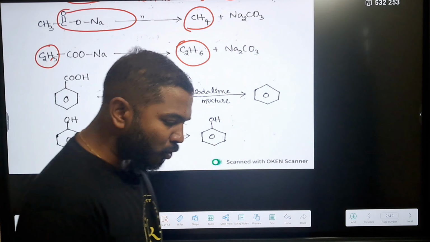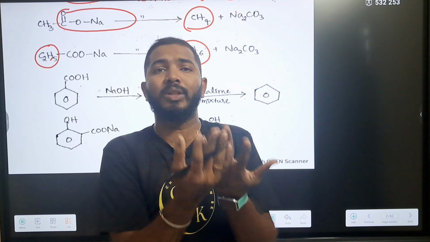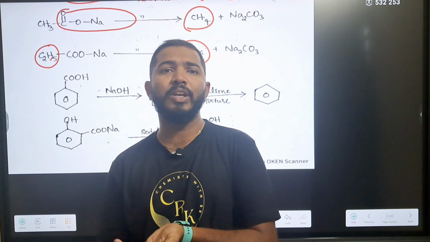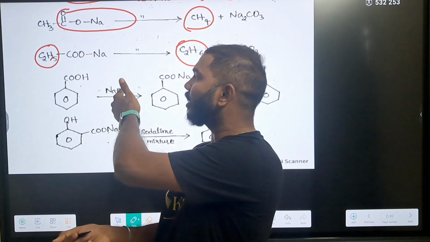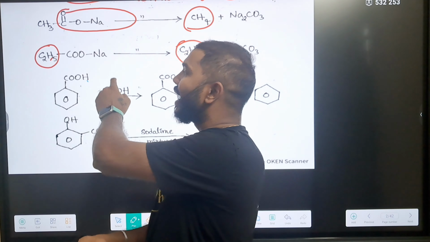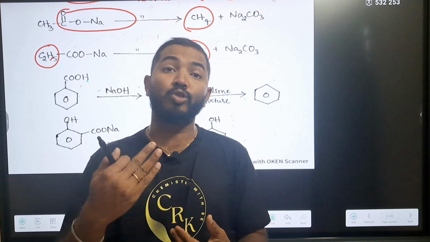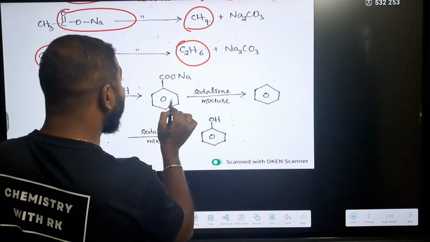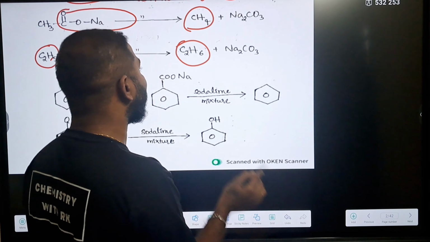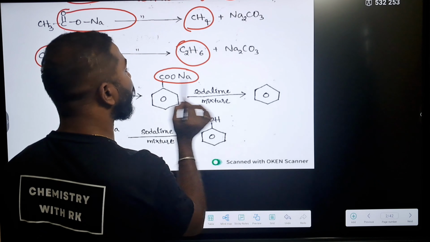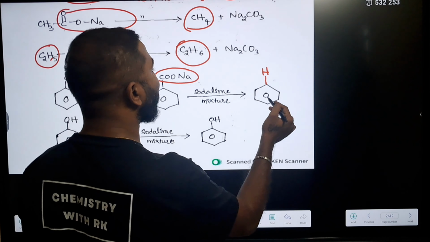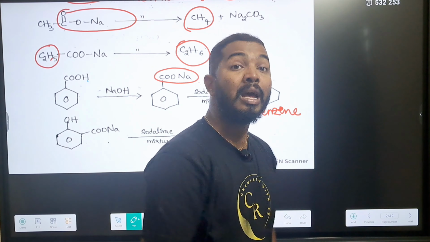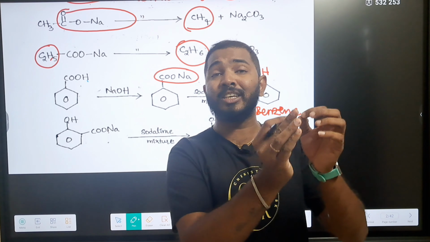Next, this is benzoic acid. Benzoic acid, upon reacting with a base like NaOH, gives sodium benzoate. Same thing: since this is an acid reacting with a base, you remove this hydrogen and substitute Na. That is the sodium salt of benzoic acid, or sodium benzoate. On decarboxylating this sodium benzoate, remove the whole group and place a hydrogen in its place. Yes, we are going to get benzene. Again, this reaction is used in the preparation of benzene.